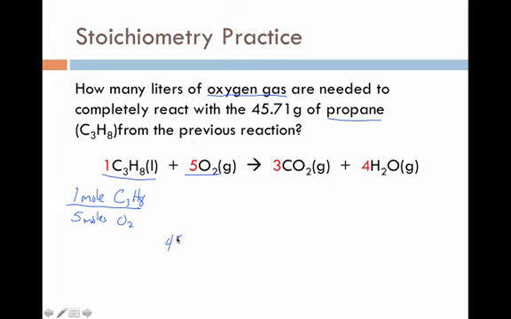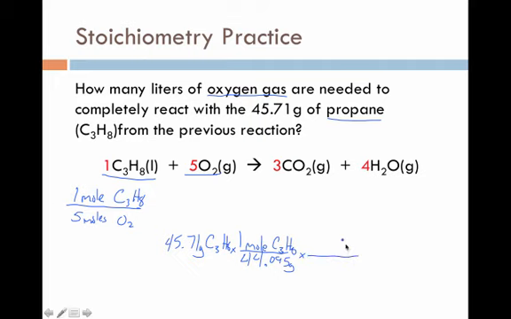We have 45.71 grams of C3H8. We're going to use information from the previous problem. We want to use this mol-to-mol ratio, but we're not ready to yet. We've got to get grams into moles first. Now unfortunately in the previous problem, I think I told you that the molecular weight was something in the vicinity of 39. I made a little mathematical error. It turns out it's closer to 44.095 grams of C3H8 for every 1 mole of C3H8.